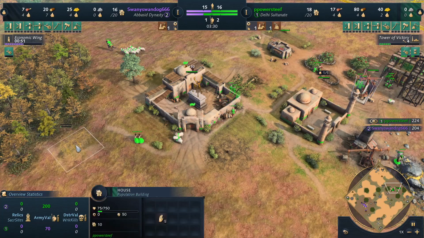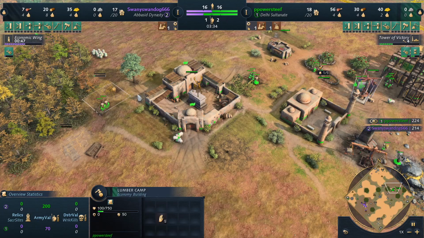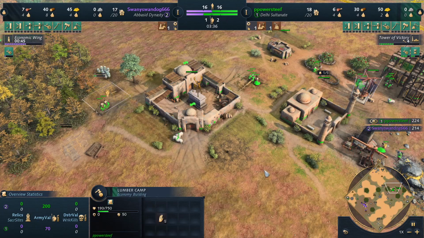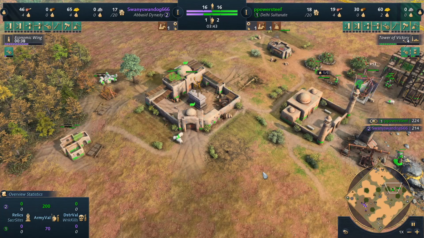And then we've got a house going down. Also, you would normally see the lumber camp going down early because you do get the forestry in Dark Age, so you can actually queue that up as the Delhi, but it's not, I would say, the most important.